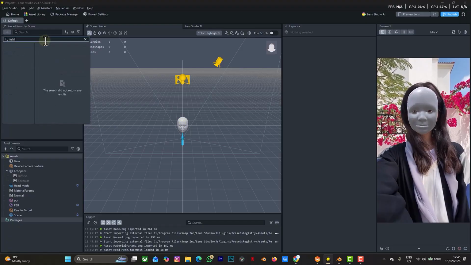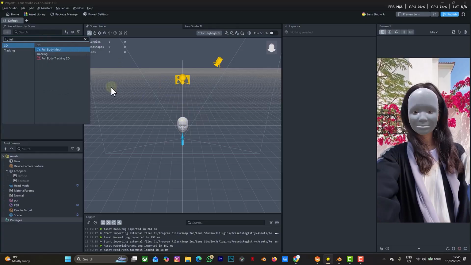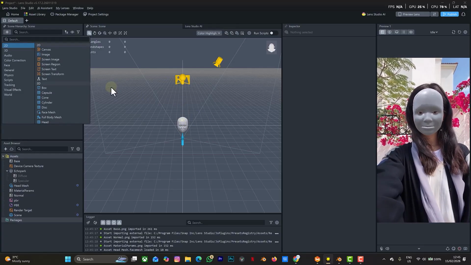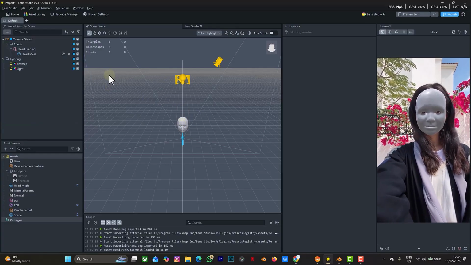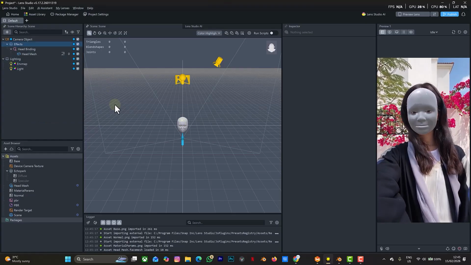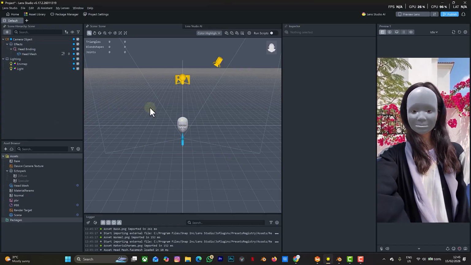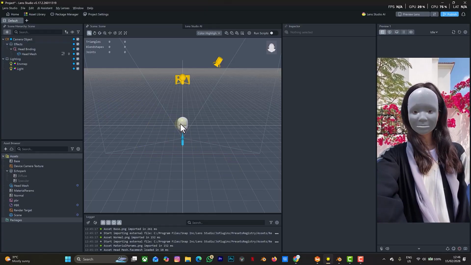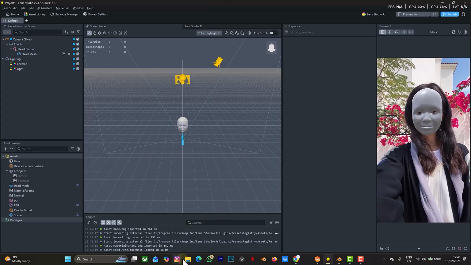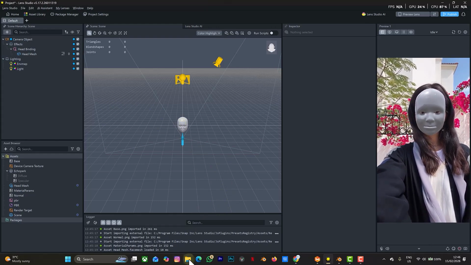For the full body, you just click on the full body mesh and bring it in. And there's also the face mesh, but that's just by the way. I think later in the tutorial I will talk more about those. So let us just focus on the head mesh, since we are bringing in a cap, the beanie. So I'm just going to drag my beanie inside.